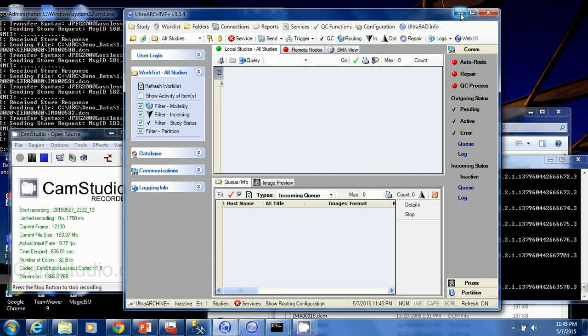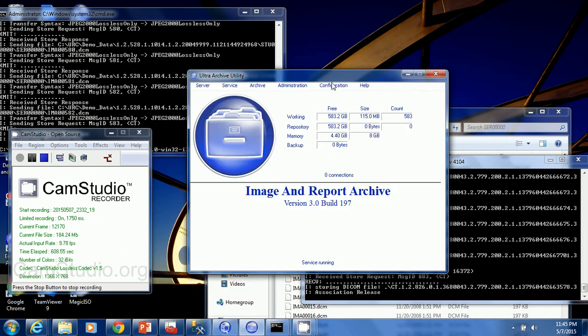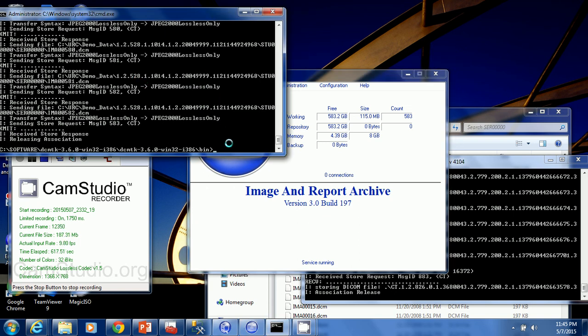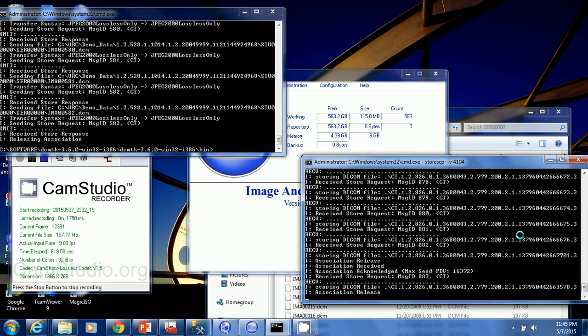But out of the box, the product does everything that I showed you, where we routed from the side on the left to the one on the right with low latency. These were CT images. These were actually compressed JPEG 2000 lossless images, but we can certainly support lots of different types of compression or even uncompressed images. And you can even convert to compressed.